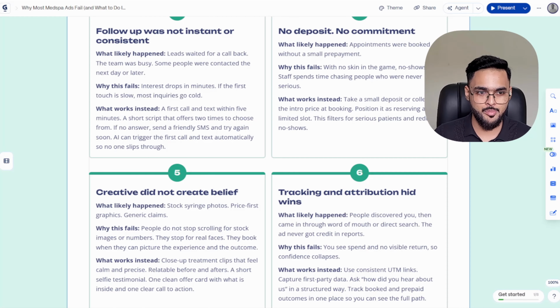you performing whatever treatment you're advertising that looks calm and precise. You can also show them before and afters with someone smiling so they can see the result that they are hoping for. Or even better, a short testimonial video of a client saying something like, "I just wanted to look fresher without looking fake, and this was the perfect first step." That's what actually builds belief and gets people excited.